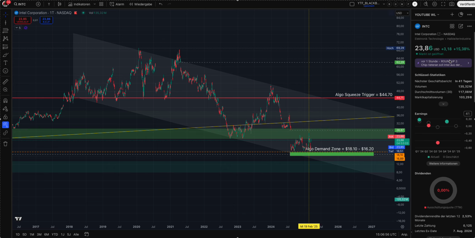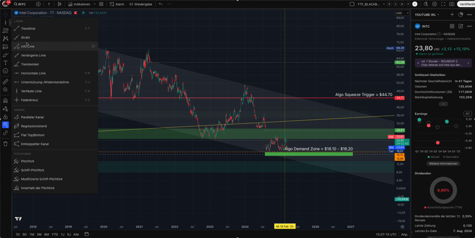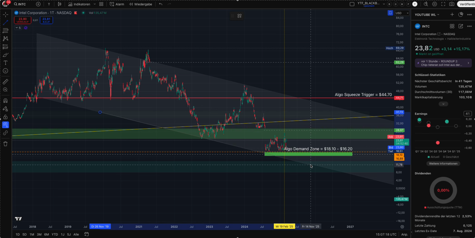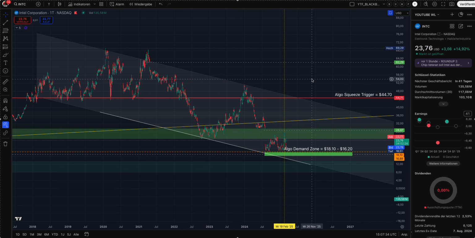Why I don't think, guys, this is a bullish breakout or bullish reversal: we can see that since the peak at $69, Intel made one attempt to make a new all-time high, but got rejected, and since then we are just crashing down. The only support we have right now is the top line of this trend channel pattern. If I would draw a line here for you guys, it would look like this. So this is the support more or less. Every time Intel hits this price line, we have a bounce reaction or even something like a small squeeze reaction. You can see the last time we touched this bottom line, we had a price run up of around 108%.